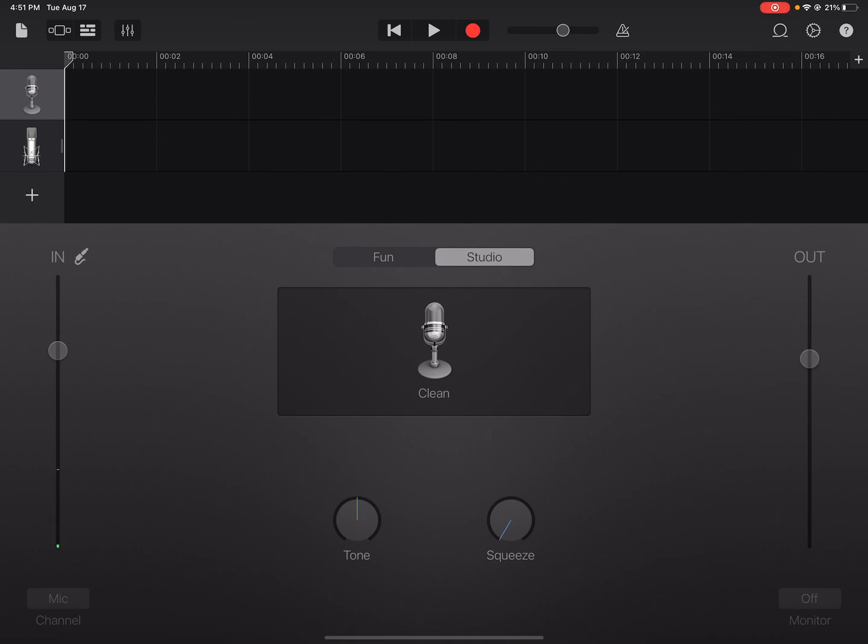All right, so it's reading my voice levels, okay? Perfect, that's what input means. All right, down here is mic channel. You can switch to mic channel if it's more than one. You don't really have to worry about that.